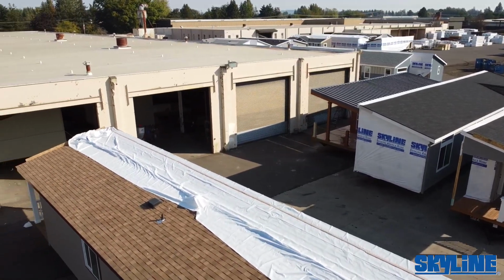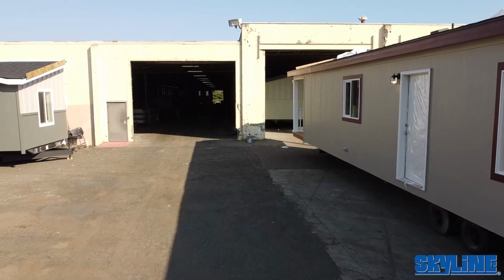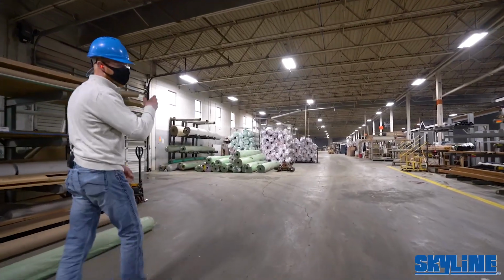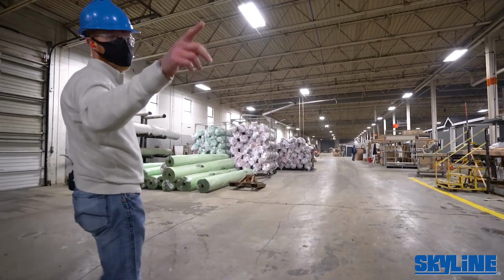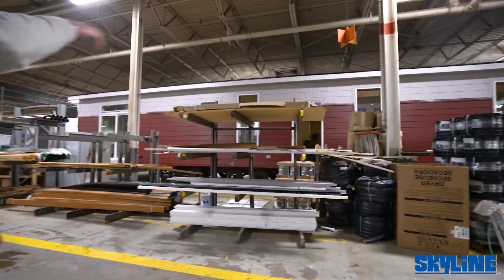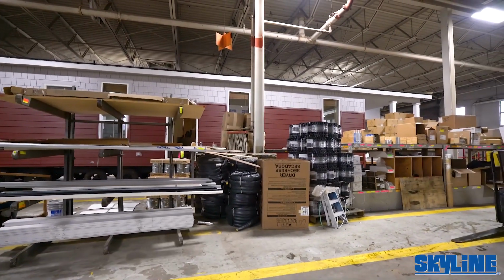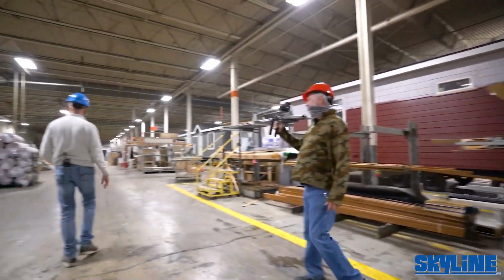Okay, so we're coming in, obviously, at the very end of it. We'll make our way to the other side of the facility where the homes enter in. Off on the sides here, you'll notice lots of ship-loose components that are needed for on-site construction completion, like rolled ridge vent. When the units are set together, that particular part is a ridge cap that allows the vent cavity to breathe through those eaves. You'll see different variations of fireplace components and other things.